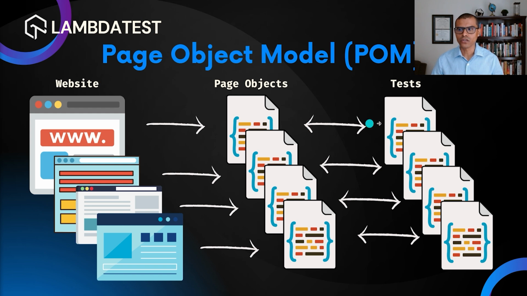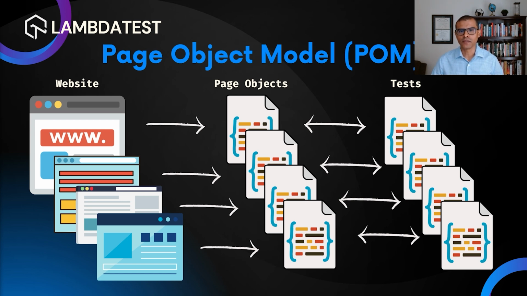So you can see that there's going to be one-to-one relationships between the tests and the page objects. If at any point there's a front-end change to the website, which causes our test to break, we won't have to do anything with our tests. The test will stay the same. We only need to update the page object that corresponds to the given test that broke.